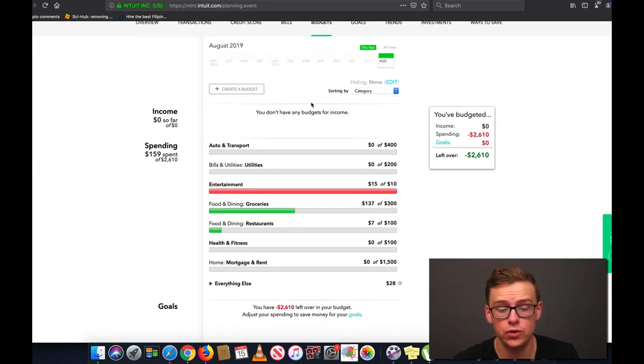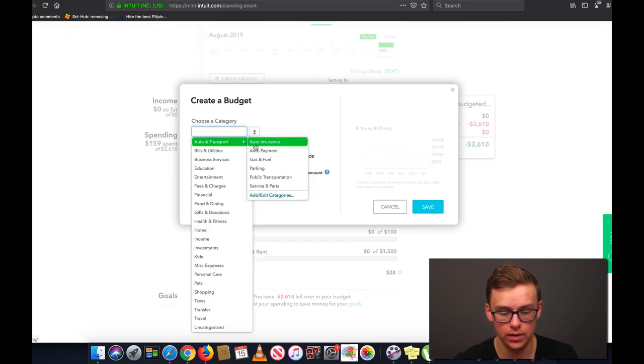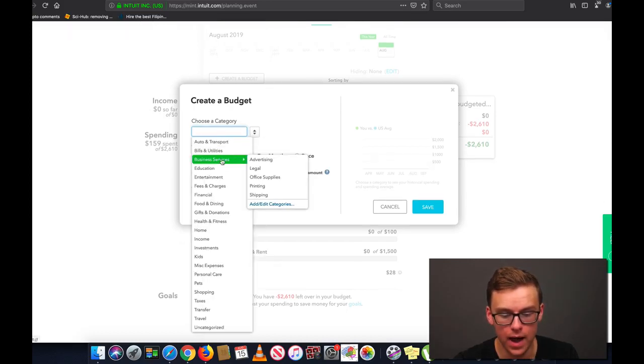Now, just to show you how to actually create one of these budgets, I'm going to go ahead and create a new one. So let's say that you're a business owner and you have a lot of business expenses. We're going to go ahead and go to create budget, choose a category. And then I just like keeping things relatively general unless it's very, very important. Then I'll break it down a little bit more. Some people like to get very, very detailed with it. I like to keep it relatively general.